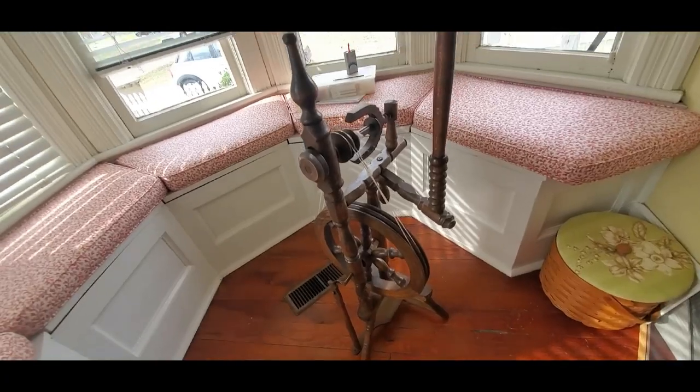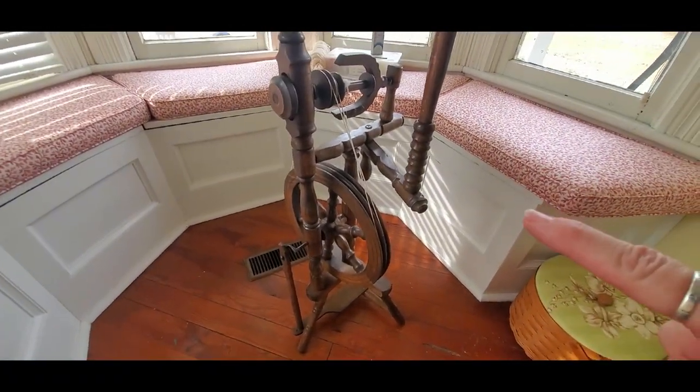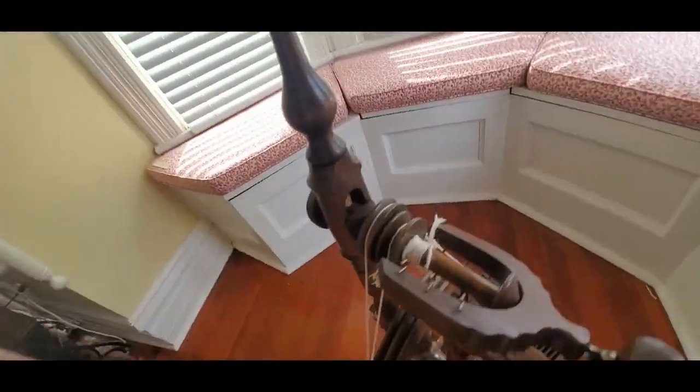Well, then last month, shortly after I got the treadle sewing machine, Rosie, I was in a local thrift shop, flea market, and I found an antique spinning wheel. So let me take you over to the antique spinning wheel and show you that. So this is the antique spinning wheel that I found. It has a distaff, it's a single treadle, double drive, I can't remember. I don't know my words on this very well.